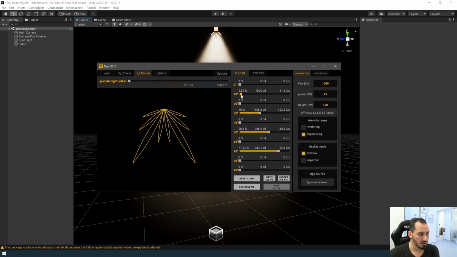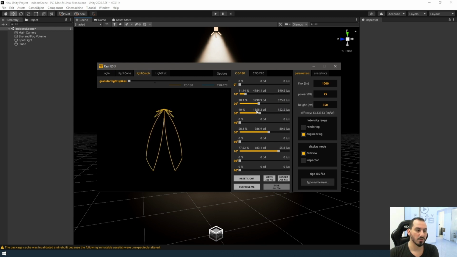But if I change this candela and I arrive at 1800, you see that everything is part of the sort of hemisphere, semicircle that we can have here, while if I increase it here, instead of having a too long and out of range scale, Real IES is automatically rescaling everything down for you. So you always have the visualization inside the plot. So this value is not a fixed value, it's a proportional value, a dependent value according to your range. So if you increase the value here, at a certain moment you see how it changes.